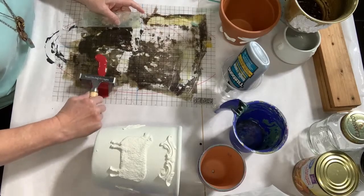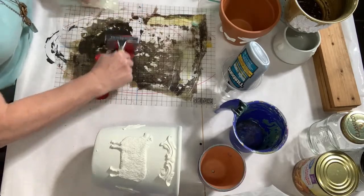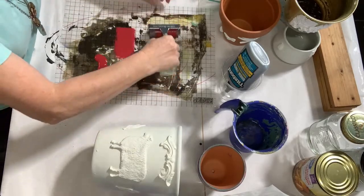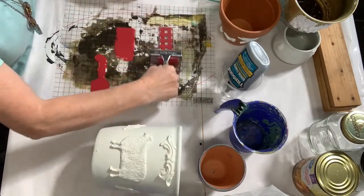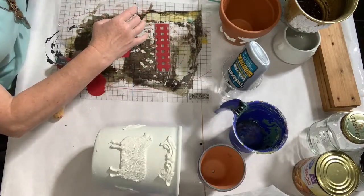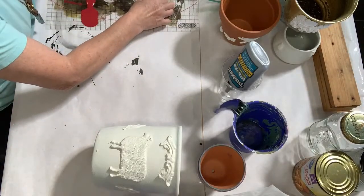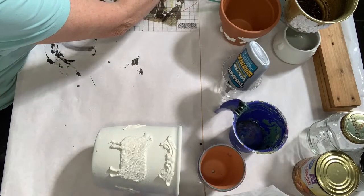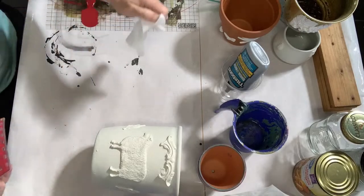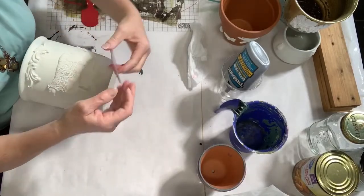Let me move my little sheep over and put my Ruby Red paint swatch in the middle. Load my brayer — touch and roll, pick up, touch and roll, pick up — get a good thin even coat. I don't need it all the way across; this is not a big piece of stamp. Let's get all the red on there. I've got a little bit on the end — don't want to make a mess. Let me grab another baby wipe.